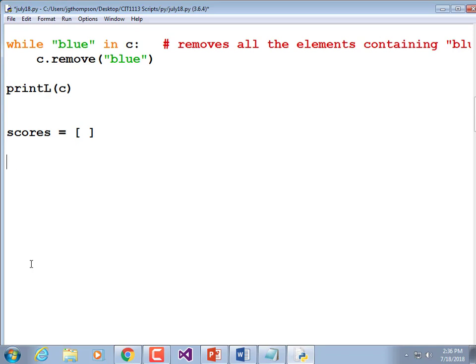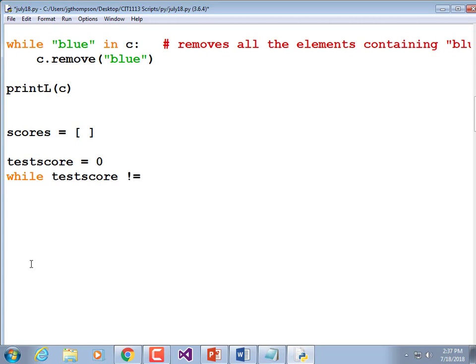What I'm looking for is a variable name that means one score. I could just use score, singular, without the S. Anybody think of something else? Pardon? Yeah, value. I'm just going to run with value. Or I could do test score. Yeah, test score is equal to 0, but we're going to let them change that, of course. But while test score, you might just copy that word and paste it every time rather than typing it in, since it's 9 characters long.